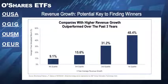And it sounds like common sense. You want to own stocks with the strongest revenue growth. We wonder, why don't other people do it? We don't know. But we've done it this way because it's based on research that we believe is really, really helpful in indicating and selecting the stocks in these categories that will perform.